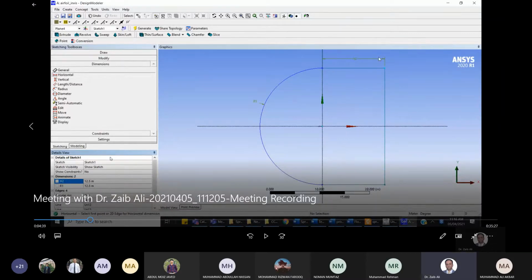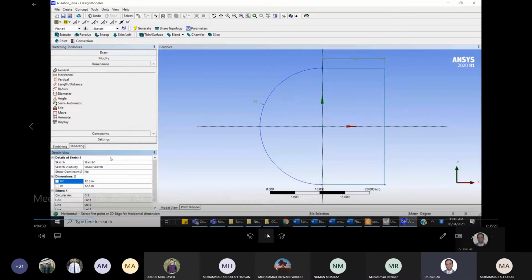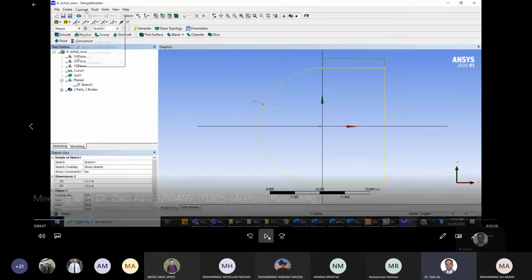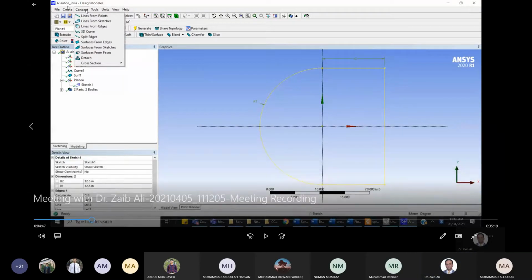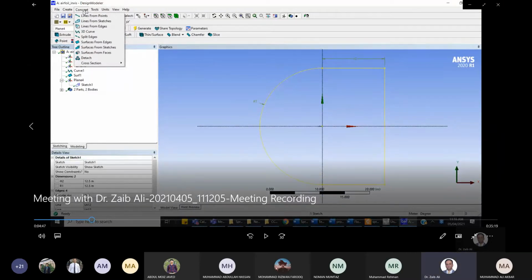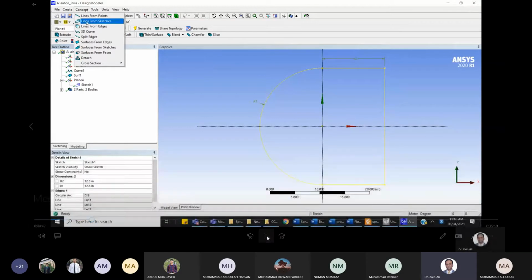Then you need to create a surface over this. So you switch back to the modeling tab. You can go out of the sketching and switch back to the modeling tab. Then you go to concept again and select surface from sketch. So you have created this sketch initially in the sketching tab, and you want to create a surface based on this sketch.